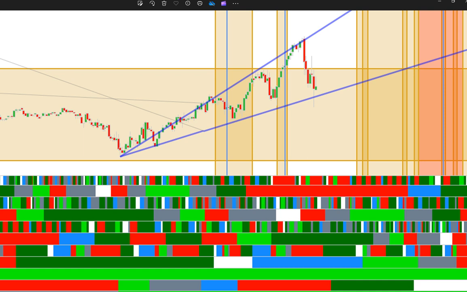I want to do a quick follow-up to my morning video where I laid out the rainbow. Key timing for today, both on the intraday rainbow and on our larger planet overlap, where we're looking for those confluence points to get some of the bigger, more important turns. And that one is based off the 30-minute chart.